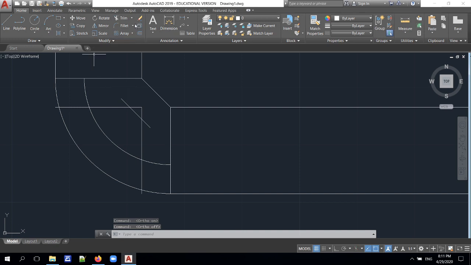Okay, let's use the fillet, and we should specify a proper radius, which should be, I don't know, 0.1 looks good. 0.1.